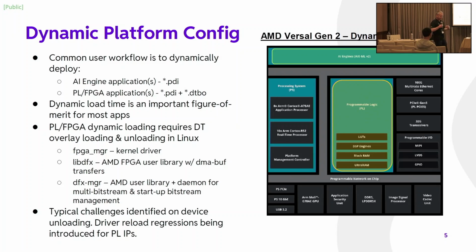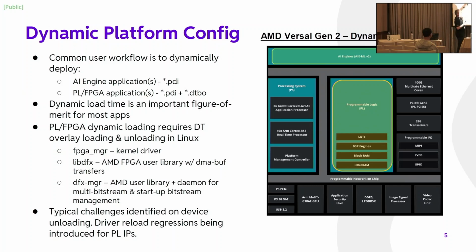And the example that I think most people can relate to is we've got automotive customers that want to be able to have different content they load to AIE and PL based on the mode of operation of the vehicle. What that means is in park mode, I might have one FPGA image and a different AIE image. When I go into low speed mode, different images get loaded. And when I go into high speed mode, or basically highway mode, I have a different image that I get loaded into that. So when I do that, there's two things.